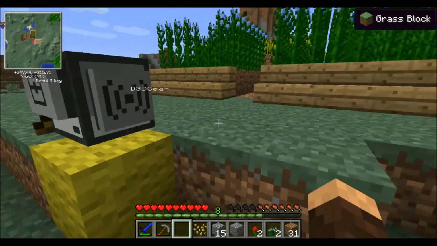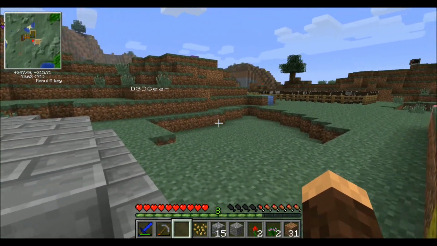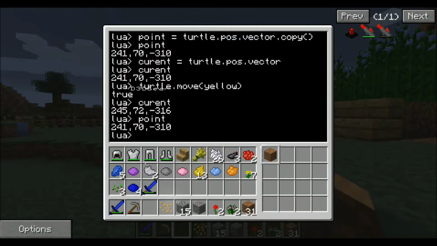So, I mean, that's a way of actually getting a point and adding it programmatically, as we did with, say, the color yellow and whatnot. In fact, that's actually how I wrote that, is I wrote a little program that would add it to the file using the turtle's current position.